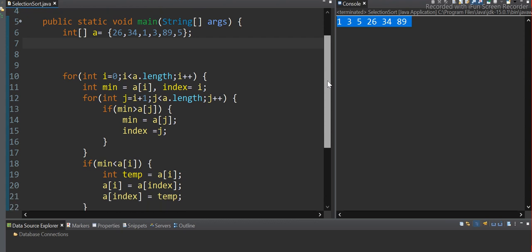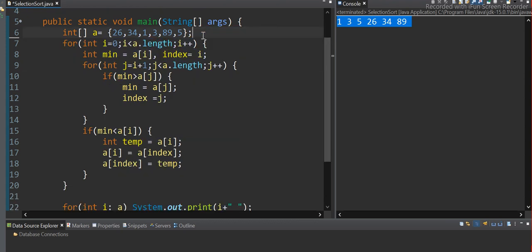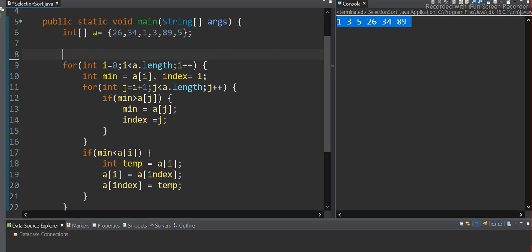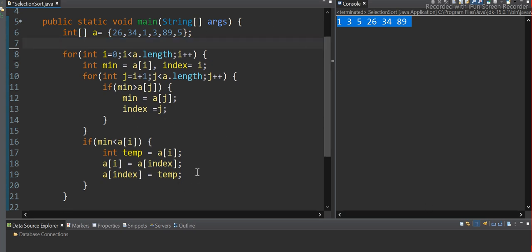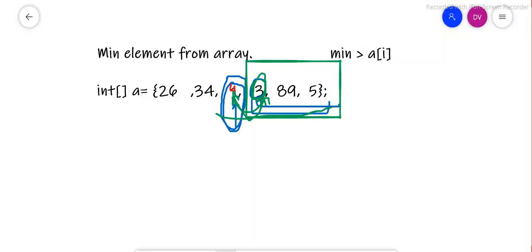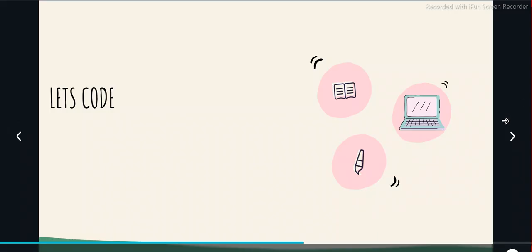You can take a screenshot of the code, and I will write the comments, and you can see it from the link in the description. I will also give the link to the PPT and the things that I have used in the lectures. So now we have done the coding part.